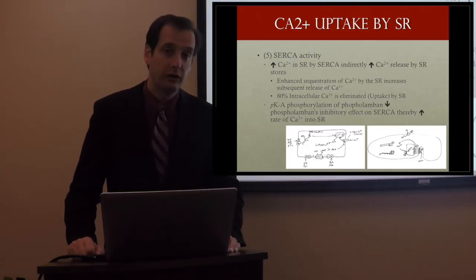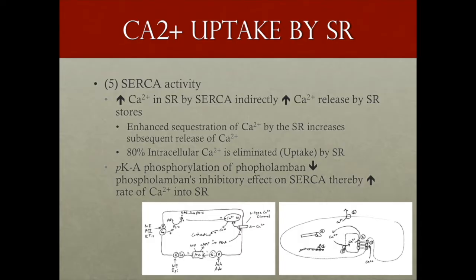Calcium uptake by the sarcoplasmic reticulum, or sarcoendoplasmic reticulum calcium ATPase activity. Increased calcium in the sarcoplasmic reticulum by SERCA uptake indirectly increases calcium release of sarcoplasmic reticulum stores. So enhanced sequestration of calcium by the sarcoplasmic reticulum at the end of one contraction increases the subsequent release of calcium and stimulation for the next contraction. 80% of intracellular calcium is eliminated by uptake into the sarcoplasmic reticulum.